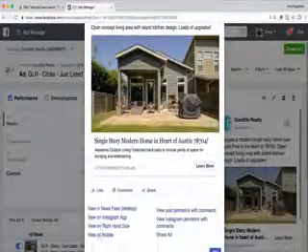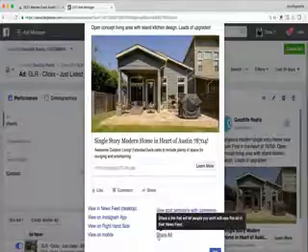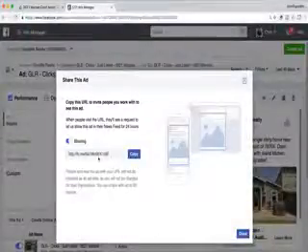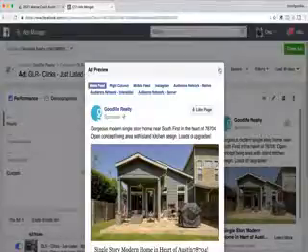One of the cool things that you can do as well, if you scroll down, is that you can share this with other people. So you can share this ad if you wanted to share this with your customers, with your home sellers, so that they could see it. You can just click on Share Ad, and then you'll get a link to be able to share with your customers. So it makes it pretty easy, a pretty cool feature for sharing it.